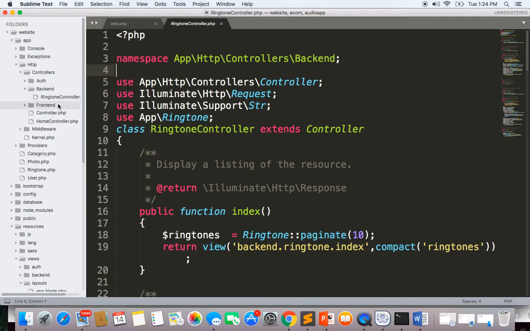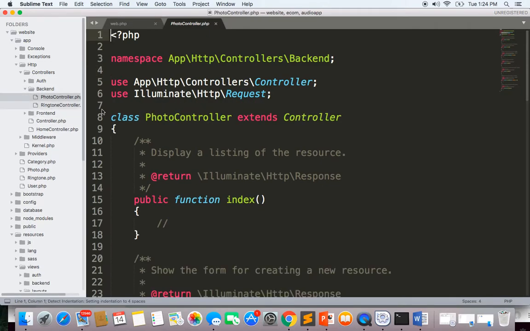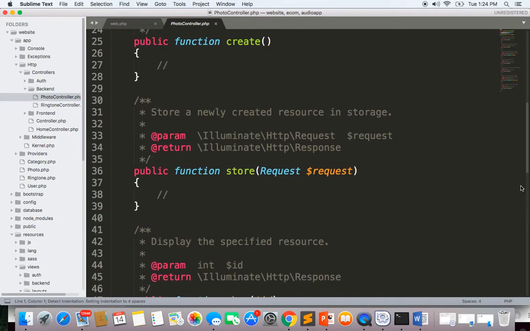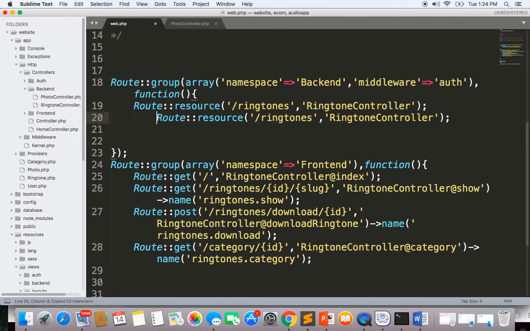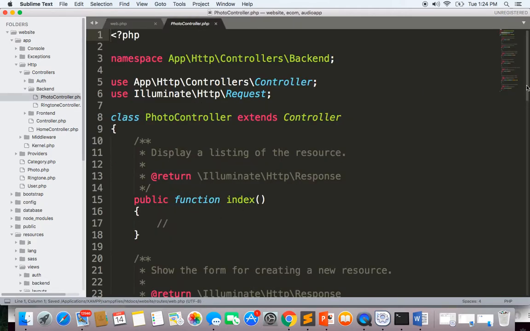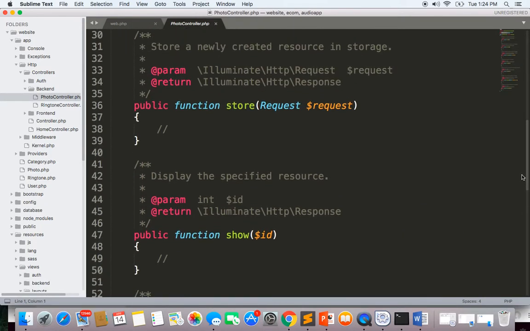I should get the photo controller here now, and here you are. Let's copy this resource route, and here I'll write photo resources, with the ringtones, and now photos, and this is the PhotoController.